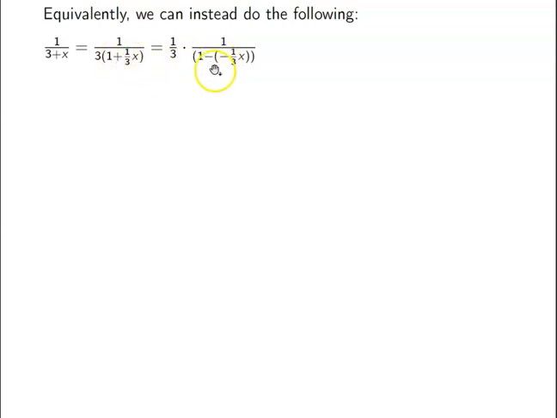So I'm taking this plus and I'm turning it into two negatives. One's attached to what I'm plugging in. The other is helping me to maintain the form that I needed. And then this 1/3 I'm pulling out as a constant multiple, right? So then my series looks like this, 1/3, and then the general term is negative 1/3 x to the n.